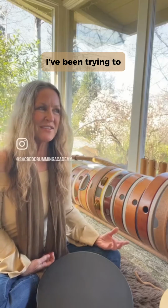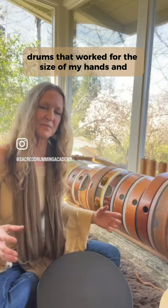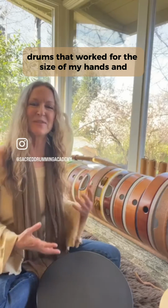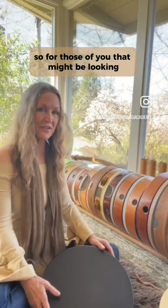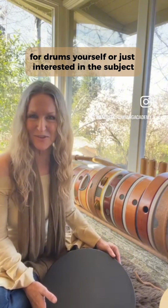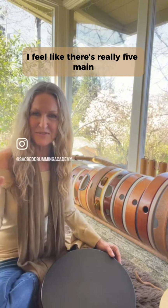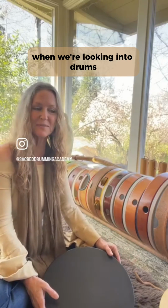So on my quest, I've been trying to explore different drums and really find drums that worked for the size of my hands and what I was wanting to do with the drums. So for those of you that might be looking for drums yourself or just interested in the subject, I feel like there's really 5 main points that we can look at when we're looking into drums.